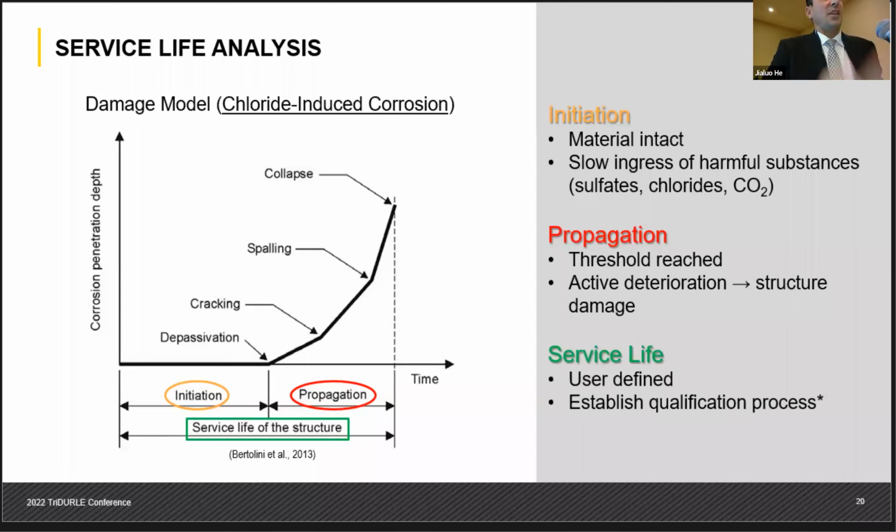You may actually, as a user, define the initiation period as the most critical point for you. But then that costs money. That also is a completely different solution than saying, hey, I'm going to live with my initiation propagation because I'm going to tolerate some level of damage in the life of that structure that I'm going to maintain, right? And all of that creates a different level of expectation.